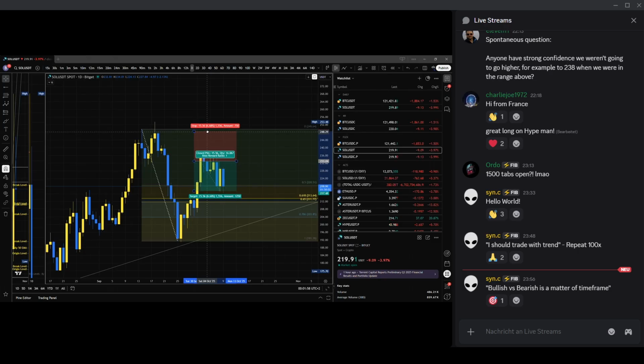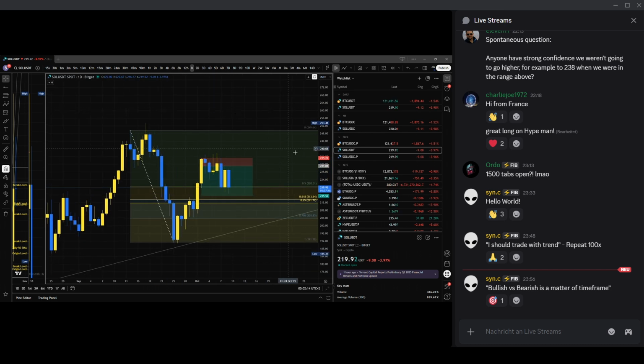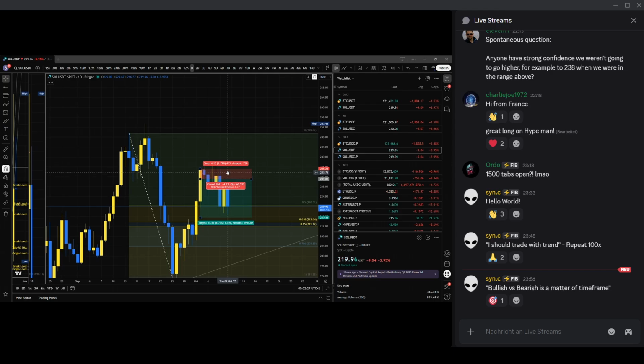Let's say you shorted anywhere here. Doesn't matter in detail right now. You entered a short, you had a reason. And then what a lot of people do is they put a stop loss like here. And the issue with stop losses, for me to them be really worth it, they should be close because I want minimal risk and minimal losses if price doesn't do what I think it will do.